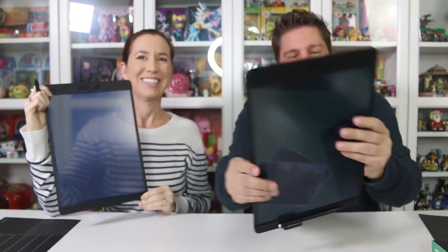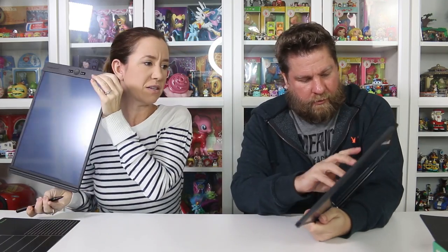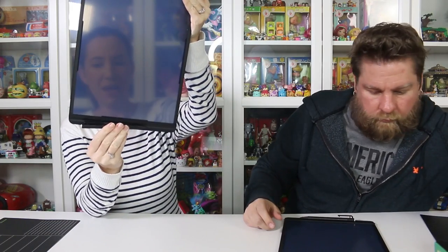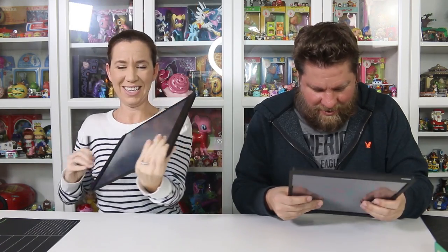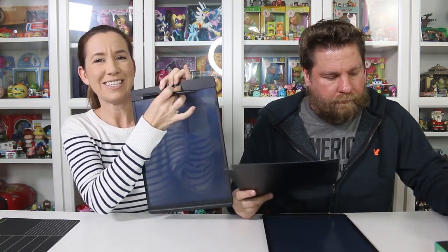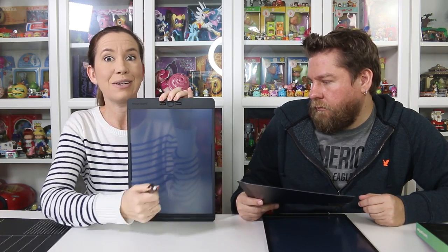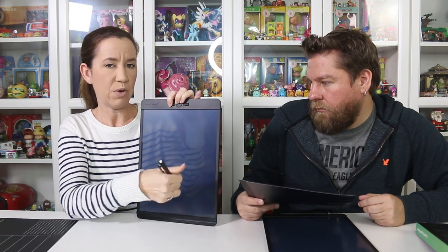Here's how it comes out of the package. You've got some paperwork on the back — basically just warnings like don't leave it out in the sun, don't submerge it in water. The pen is magnetic, which I love. You've got your quick erase button here, which erases the entire thing, and a little safety button that you can slide over so that you don't accidentally erase your entire page.